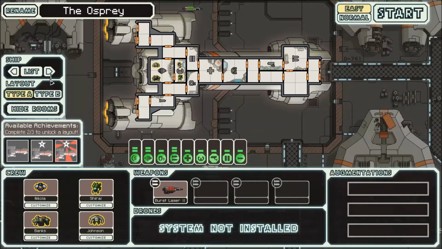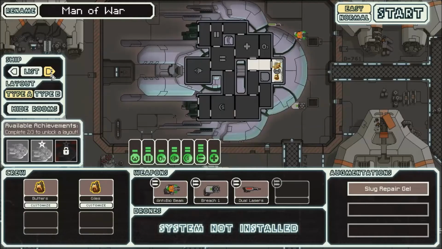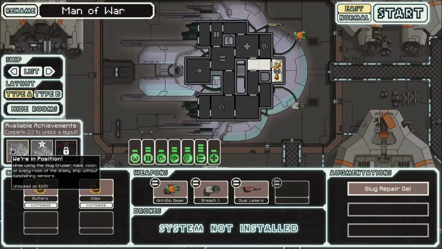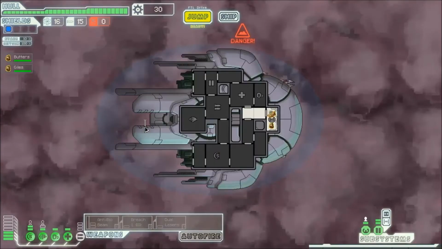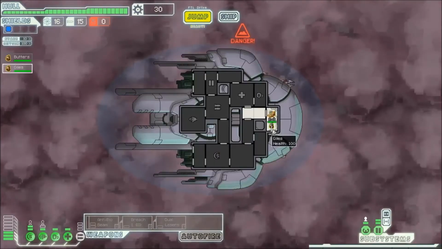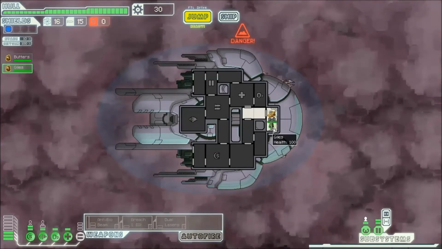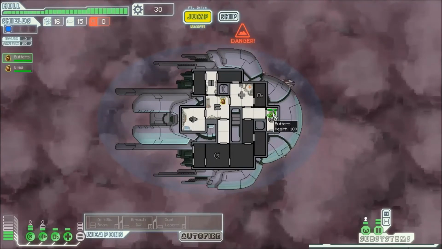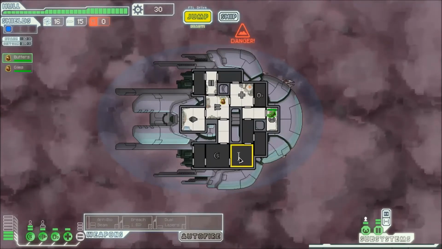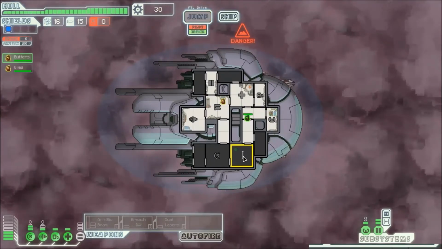Okay, so next ship, Man of War. While using the Slug Cruiser, have vision of every room of the enemy ship without functioning sensors. So, not too hard actually. I can show you. You start off with 2 slugs, which is more than enough. Well, you can't get it immediately, but 2 slugs are enough to get the whole ship viewed.